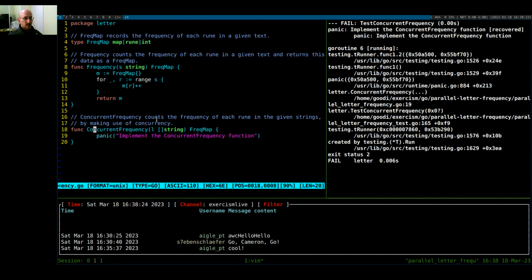So what we want to do is take a whole list of strings. It could be like chapters from a book where each page in the book could be a separate string. And then we want to compute the frequency on each page concurrently. And then we're going to add them all back up at the end. This could be used for like, if you're doing image recognition, if you're trying to find flowers in a photo, you can take the photo and split it up into 1,000 chunks, and then try to search each chunk for this.